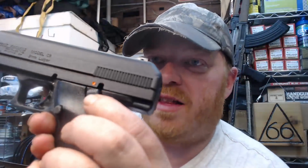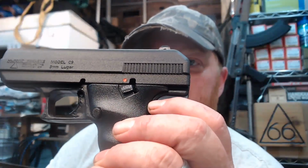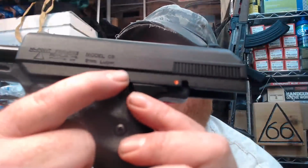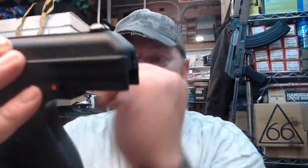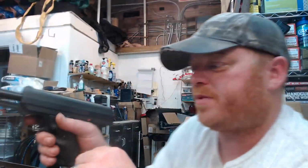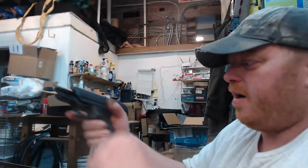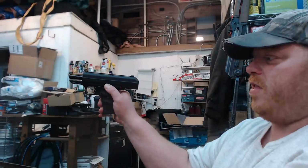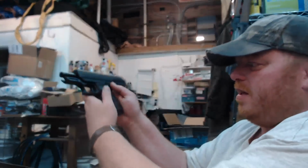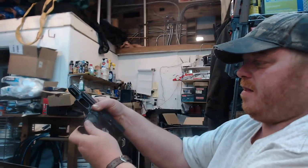Now, the safety that you can't get rid of, you can't cut this off because the gun will become very dangerous. And second of all, you must use it to disassemble the gun, because if not, there's no way you're going to be able to hold it in one hand while you're running a hammer and punch, right? This safety, the way my thumb grips it, my thumb's right there. Oh, by the way, there's no release. You have to take all the pressure off, push it down, clear the mag.